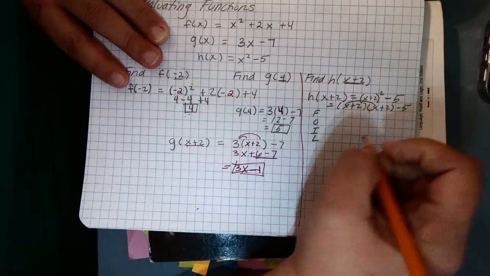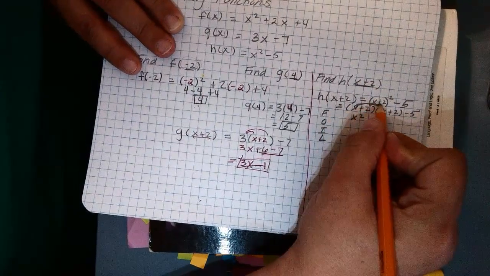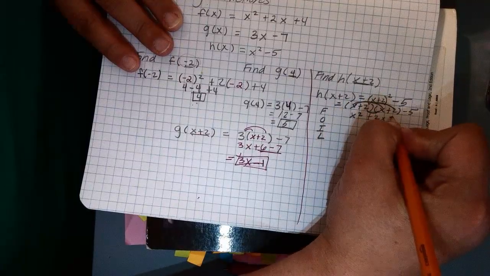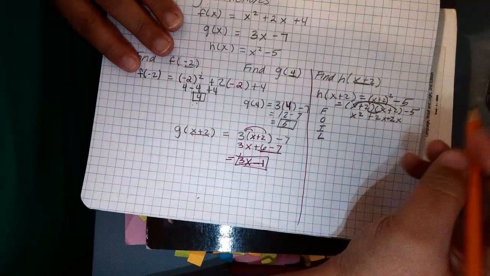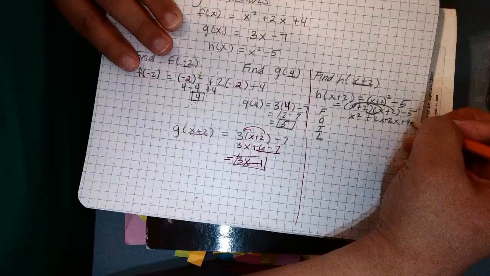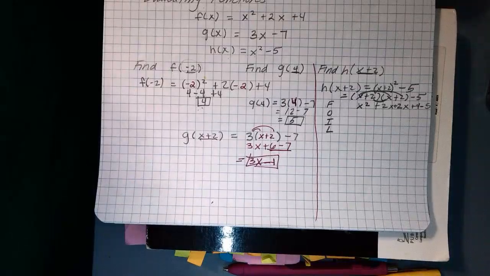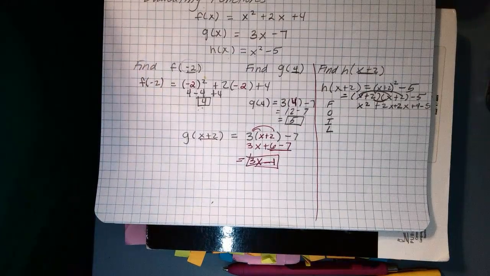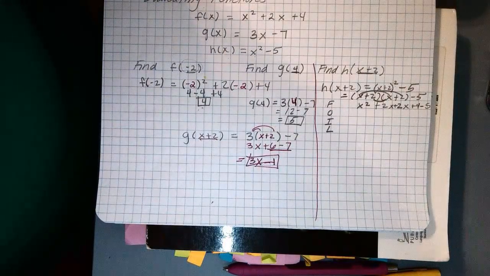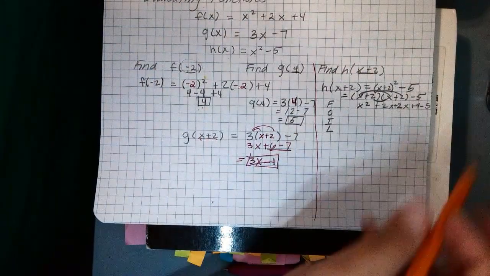So we're going to do x times x to give us x squared. Outside would be x times 2, so plus 2x. Inside is 2 times x, so plus 2x. And then last is 2 times 2, which is 4. And then do not lose your 5. Just carry it along with us in the problem. Okay, so that's different than squaring each part, because notice I didn't get x squared plus 4 minus 5. I have a middle term here that you can't lose.